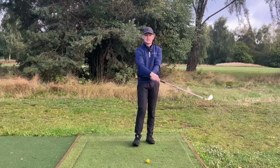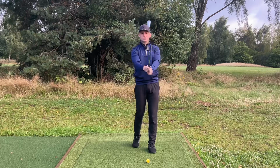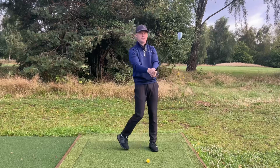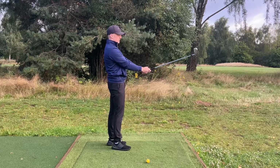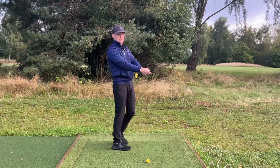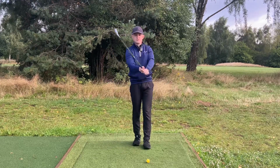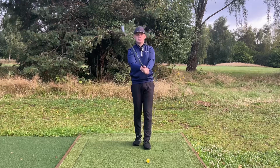Don't do it too big because again, you can cheat it. Just little circles. Now, what I'm feeling here as I'm doing this is number one, my forearms have to be relaxed as I do this. If I'm doing this and my forearms are tight, I'm not going to be able to generate those smooth circles. I want to be feeling like my wrists are relaxed, my forearms are relaxed, and I can get just these nice smooth circles.